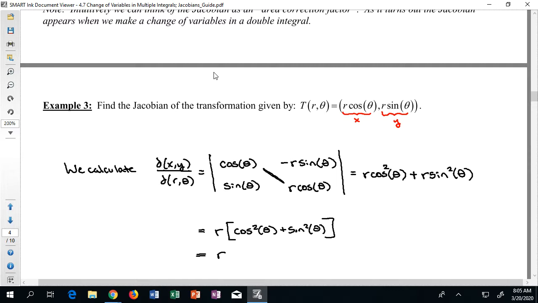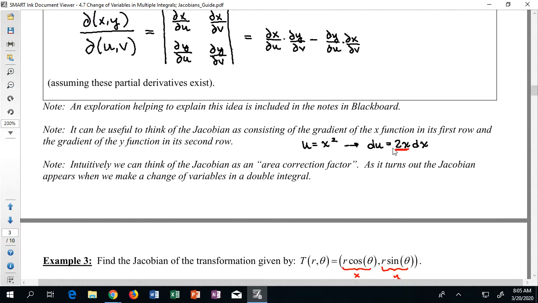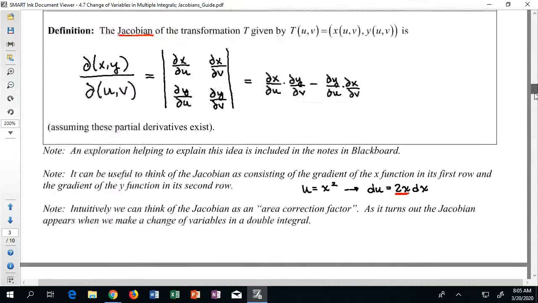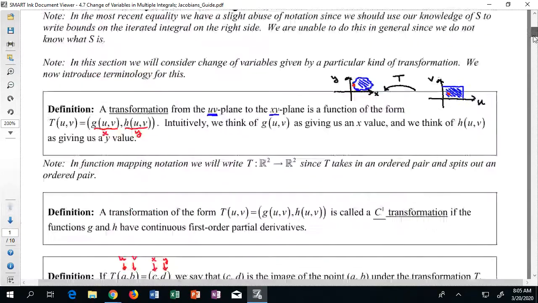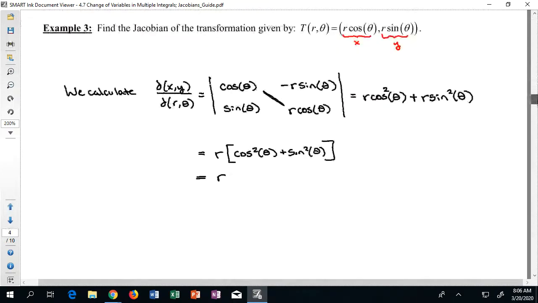So this would be a Jacobian, and this is actually a really powerful time to relate back to something that we have already seen. You might recall at the beginning of this section we talked about that we already did a change of variables when we talked about changing to polar coordinates. And remember that the Jacobian is supposed to act like this extra little piece that I need to have when I swap my differentials. So when I go all the way back to the beginning of this section, you might recall that when we did transformation where I swapped in stuff to change to polar, I changed over my function, I changed over my bounds, I changed over the differentials from dx dy to dr d theta, but I also had to include—and there it is—the Jacobian. That's that little correction factor that I needed, and it appears right there in the integral.